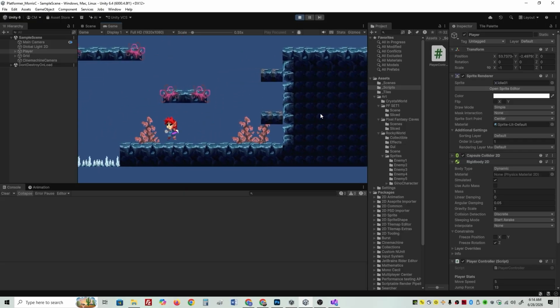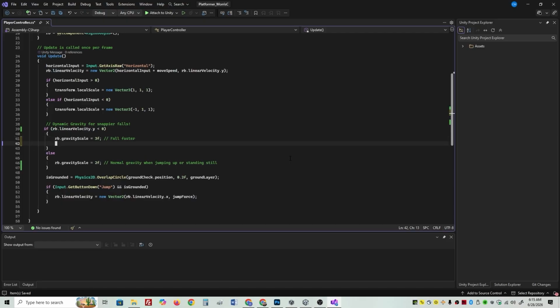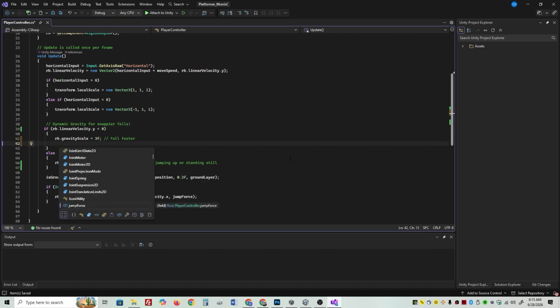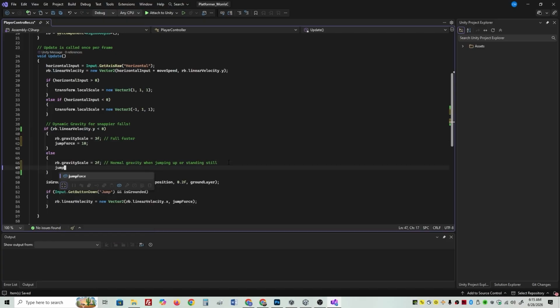If you want it to have a little more fluidity, then you can use this code. You can even adjust the jump scale in here by telling it to jump force equals 10, and then otherwise jump force equals 13F, right?